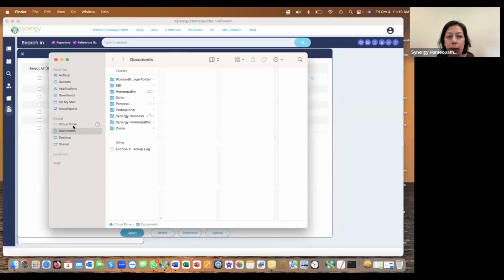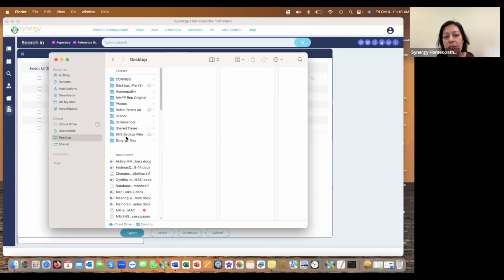You see, my iCloud Drive is already updating because I just made a change with downloading that case. So my documents and my desktop are in my iCloud Drive, and my backup cases are here in my iCloud under desktop.